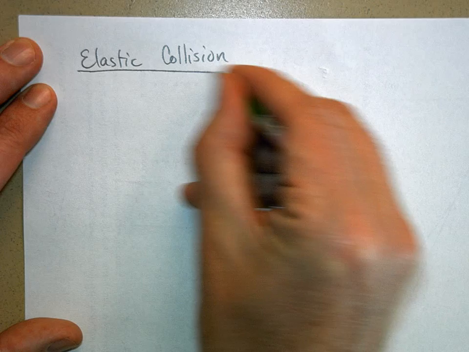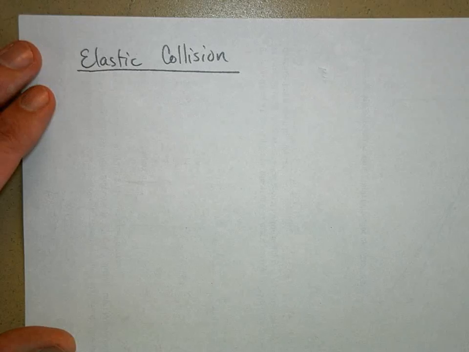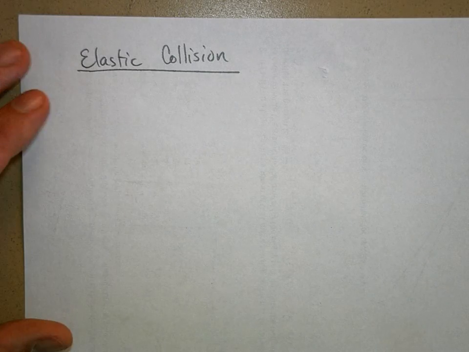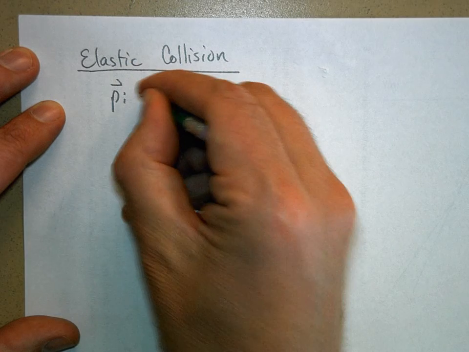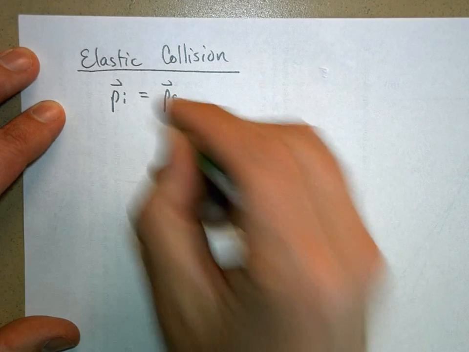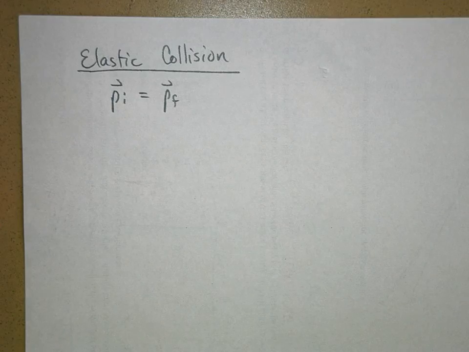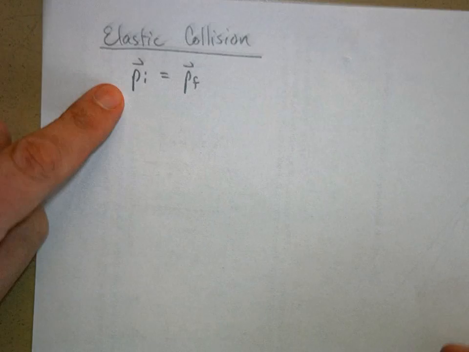And in an elastic collision, there are two things that are true. The initial momentum will equal the final momentum. Now that's always true no matter what kind of collision you've got. In a collision where there's no net outside force acting on your system, you have an isolated system, but two particles within that system are colliding, this is true. Law of nature.